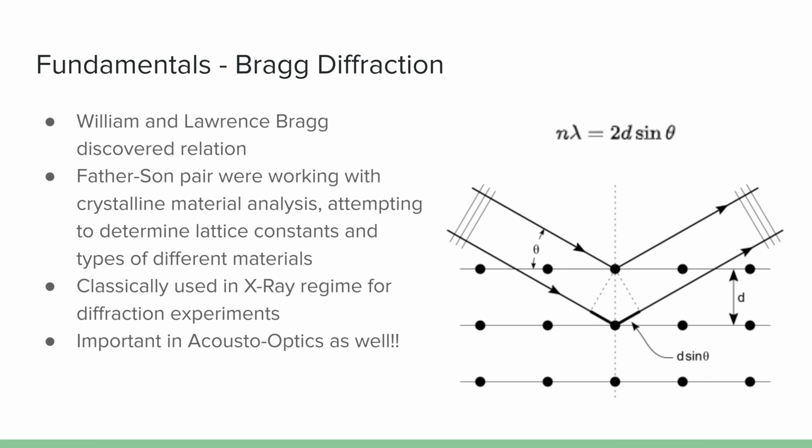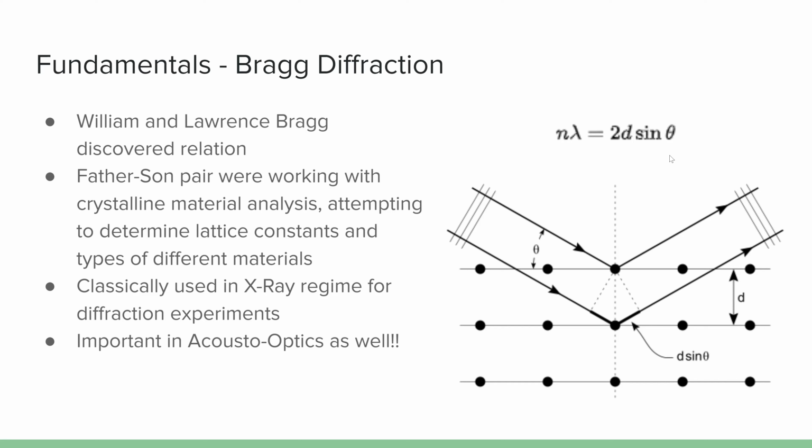They were also working on some other, more niche materials, such as zinc selenide, at the time when they discovered this law. The gist of it is just saying that you can determine the spacing between crystallographic planes. Of course, this is assuming a 2D model, so a very simplistic view of it, but you can extrapolate up to 3 dimensions. And then the incident light and the diffracted light are coupled.